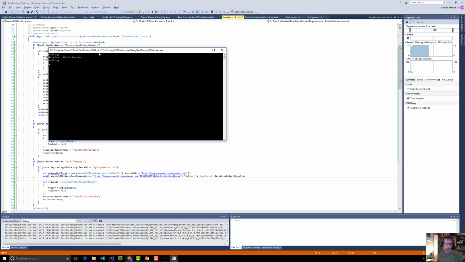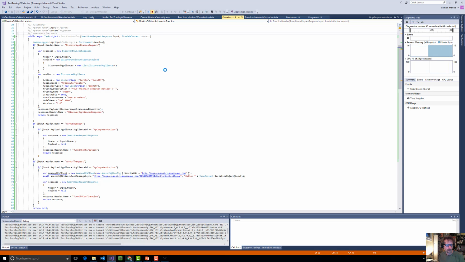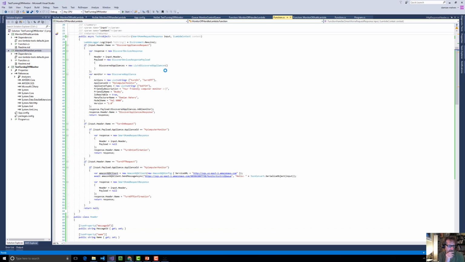Okay. Let's try it. Alexa, turn off Bobby. Sorry, Bobby is not responding. Okay, I'll try it one more time because sometimes these Lambdas take some time to spin up. Alexa, turn off Bobby. Bobby is not responding. Bobby, why aren't you responding? Alright, time to put some exception handling in.